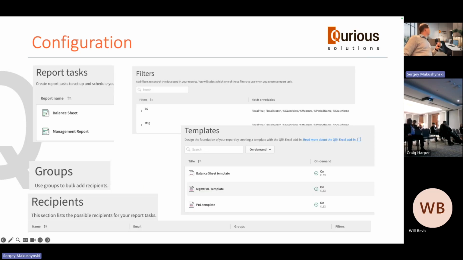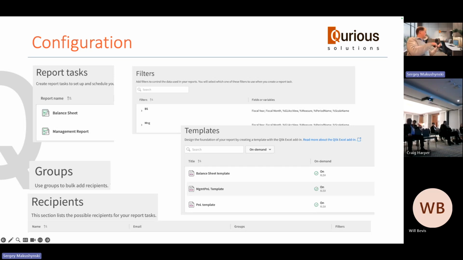So that's report configuration. In configuration, you've got not too much. You can schedule, you can get some report tasks, and in this instance, it's just balance sheet and management report. Then you can apply various filters to various reports or even various recipients. Then you upload these templates that you come up with, I will show you in a moment how it works, and send them out to groups of people or particular recipients just via email.